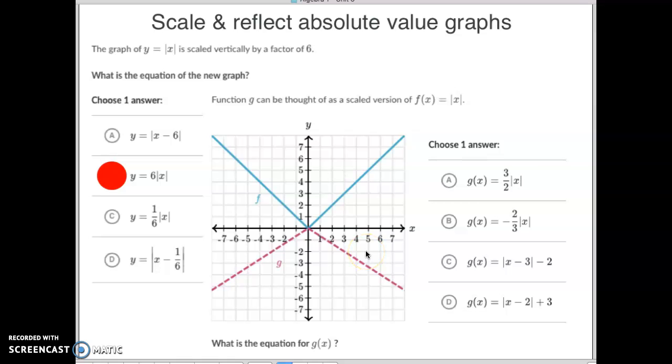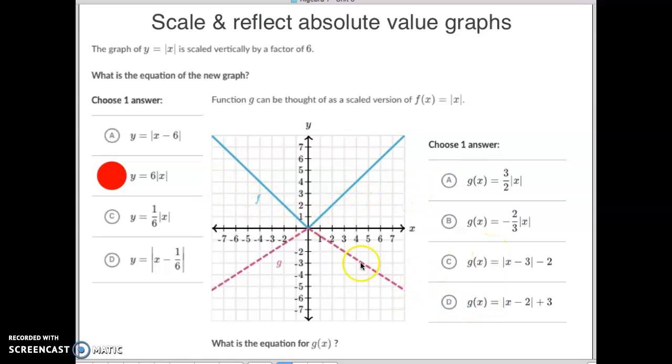Now, this one that is going in this direction right here, that you'll see it's opening up, is what's called a positive scale factor. So this one right here would be a positive scale factor. And because 3 over 2 is a number that's greater than 1, it would actually go up faster. If you can follow my little arrows right there, it would be going up faster because it's a number greater than 1. If it would have been less than 1, like 1/2, it would go at 1/2 the factor up like this.